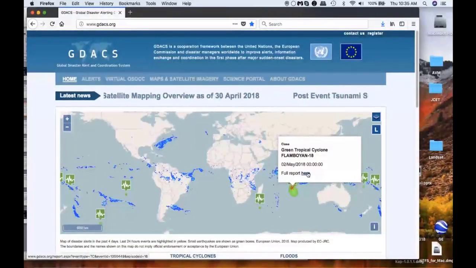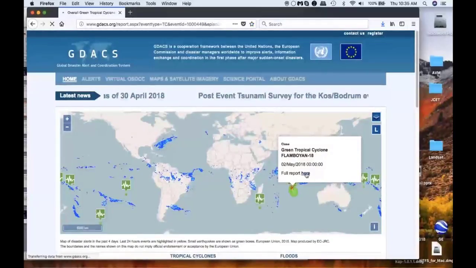GDACS provides information about it, and once you click on that, you should be able to see a full report of this storm.